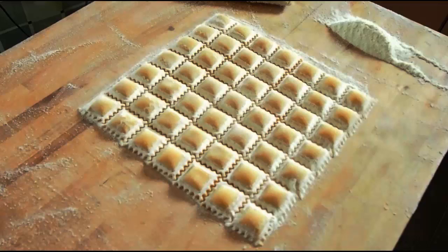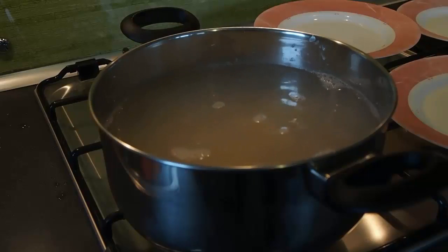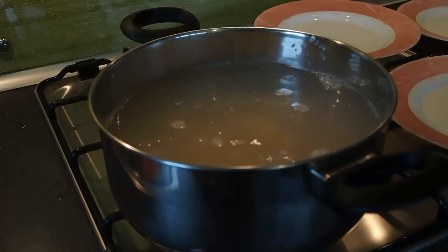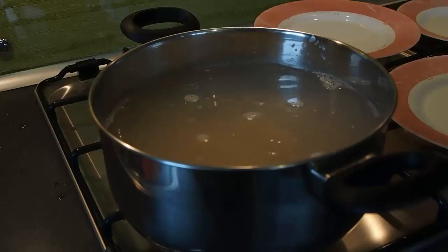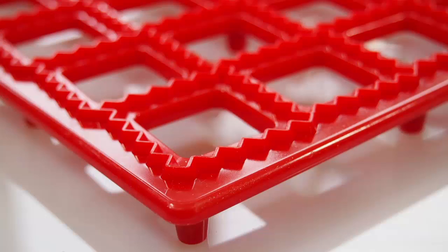Successful cooking of ravioli starts with the process of making ravioli itself. Pictured is a sheet of homemade ravioli handmade using the Ravioli King ravioli maker, which you can get on Amazon. One of the biggest problems people have when cooking homemade ravioli is bursting, because some of the filling gets into the sealing area between the upper and lower sheets of pasta. That generally occurs when using a maker that has a bottom. The Ravioli King does not have a bottom, so if you add extra filling, the pasta stretches and the filling stays in the pocket — it does not go into the sealing area.